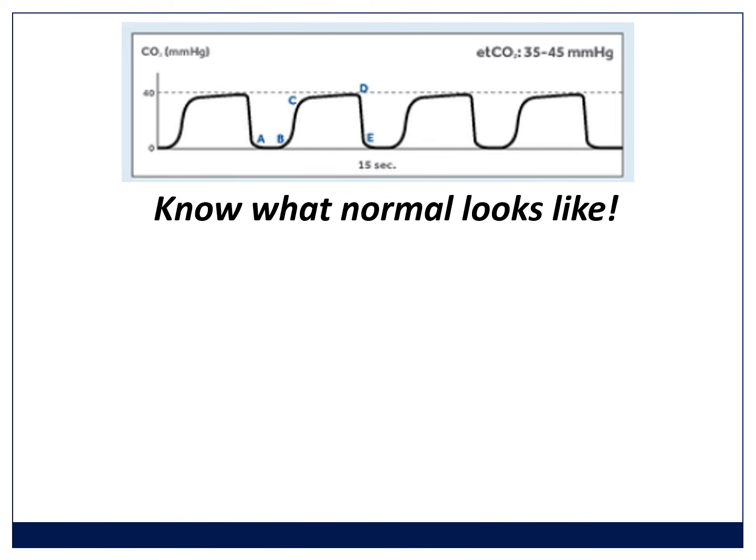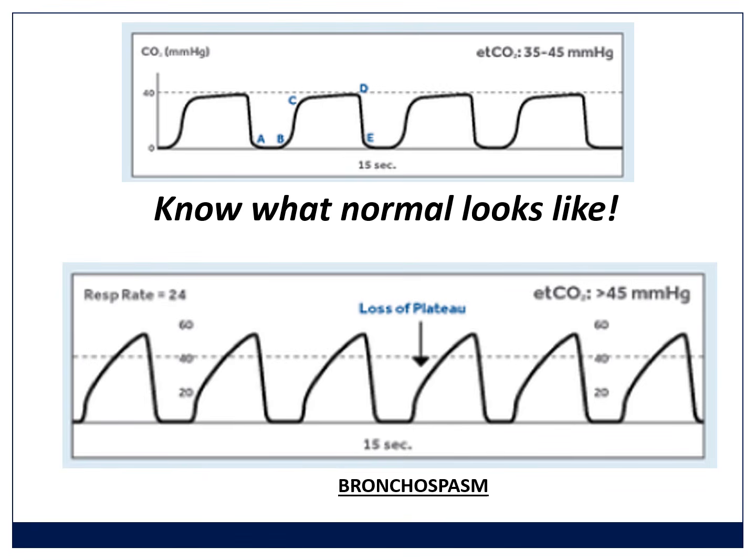Get used to looking at capnography traces. This is what a normal one looks like. Look at these things. If you see enough normal ones, when you get a different one, you'll say, oh wait, that doesn't look normal, and you can start thinking. So for example, this is called a shark's fin capnography, and this suggests bronchospasm. And so when you see the difference, you can say, hey, that's not looking right. Then you examine your patient and you'll pick up bronchospasm.